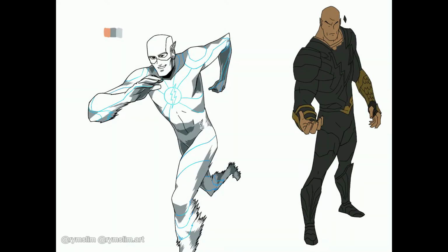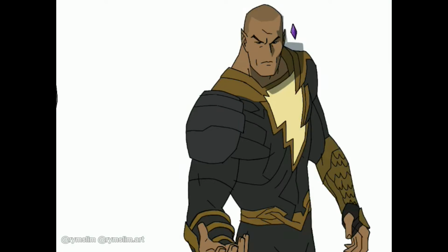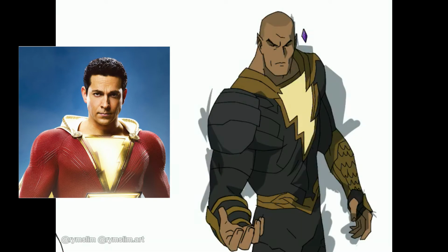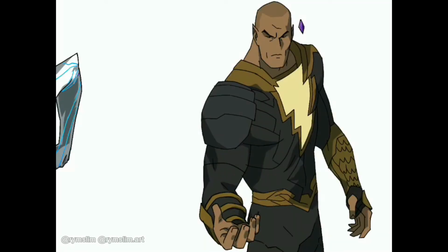This drawing was supposed to be just Black Adam and Flash, but I had space, so I just kept adding more. But even the Black Adam concept, I'm like, oh my god, that's really so amazing. One of the things I was worried about was how similar his costume would be to Billy's costume, since they're very similar. So I was like, oh no, I hope they don't go in that angle where they just give him Shazam's suit but black. But from concept art, it looks like it'll actually be slightly different.